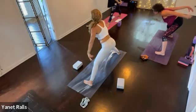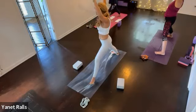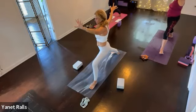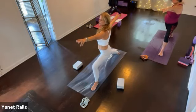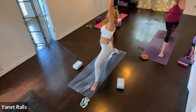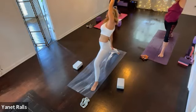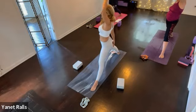Reach your arms up. Exhale. Warrior two to the left. Reverse your warrior two. Inhale. Triangle pose is next. Exhale. So straighten the front leg.